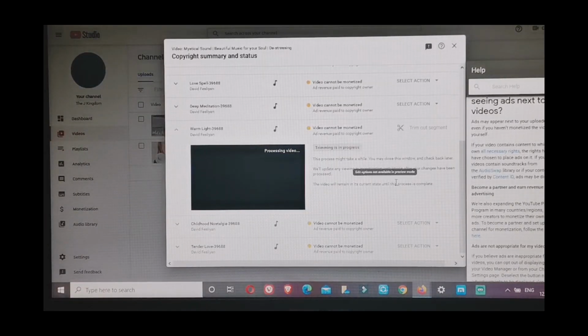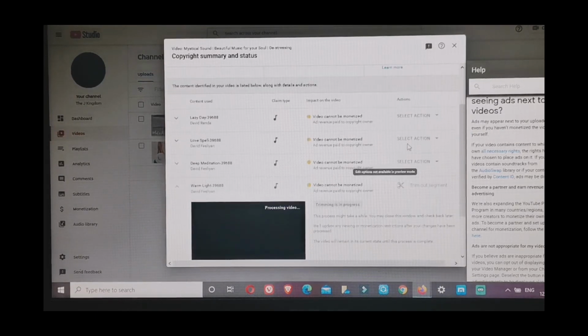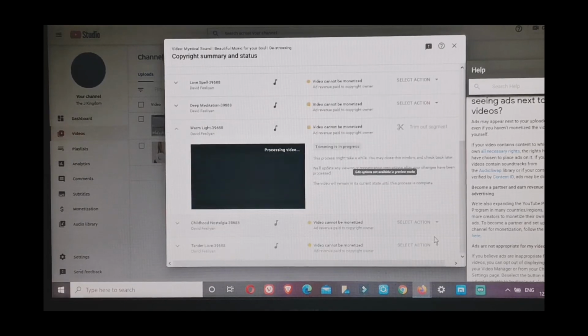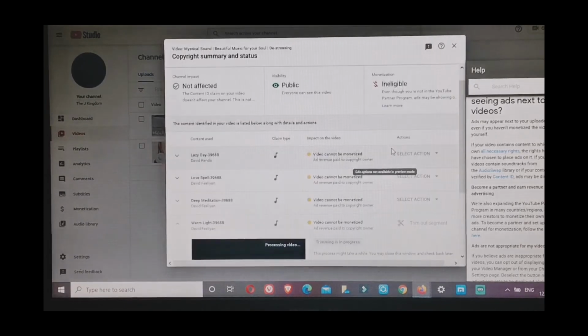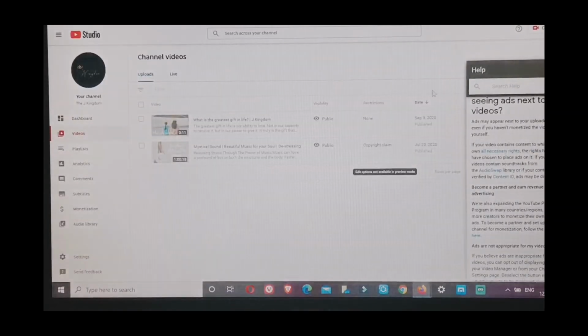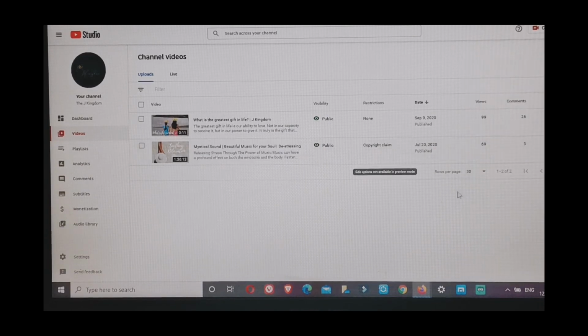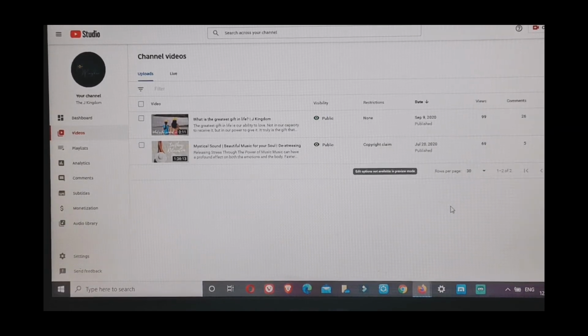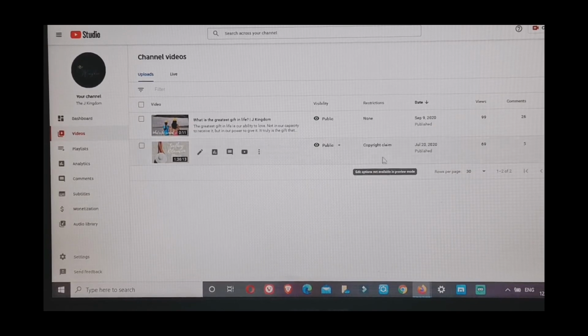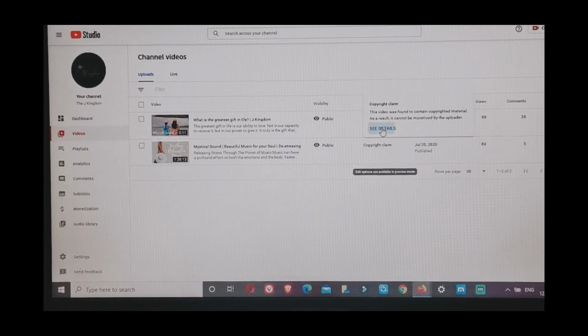And then you have to wait for a couple of hours because this is a 1 hour video, so it will take time. While this is in process, you cannot do anything. You need to wait. That means you get back later or tomorrow again. Now I will close that. Later on I will get back to check if it's already okay or not. All you have to do is just check it again.